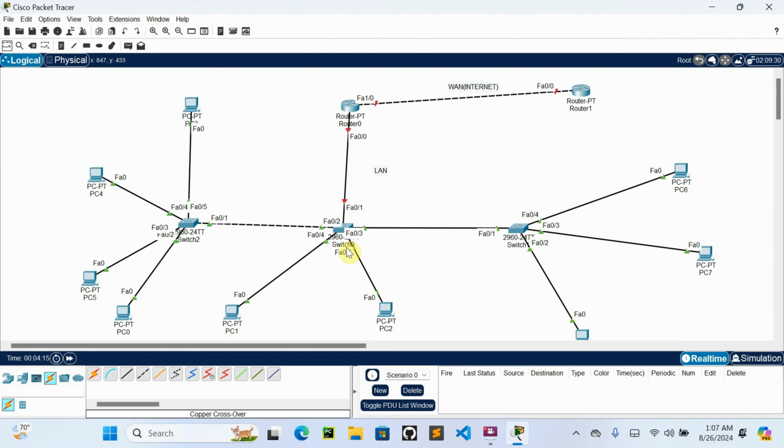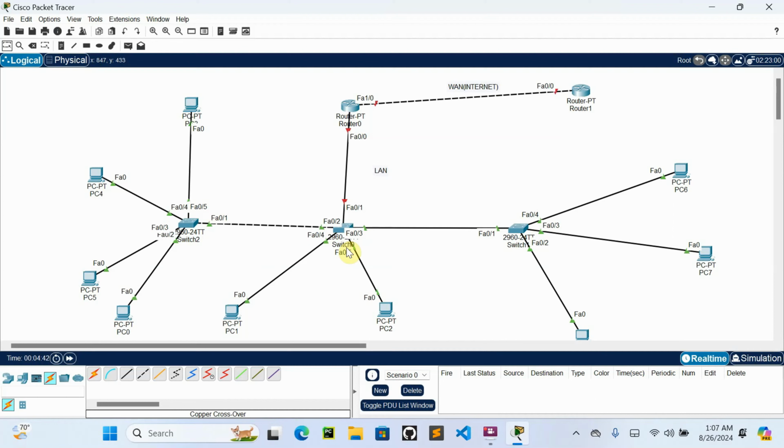So we are going to create a VLAN. What is a VLAN? VLAN is a virtual local area network. It is a logical subgroup within a physical network that segments network traffic for better management and security.